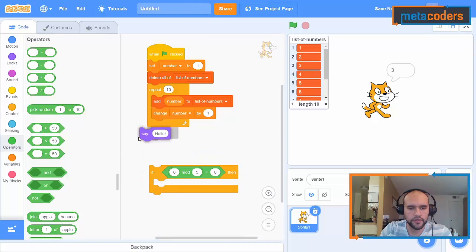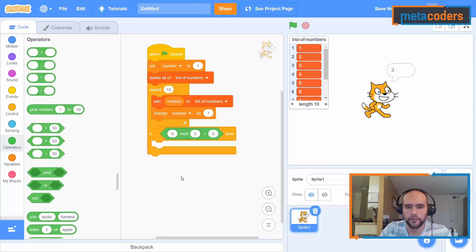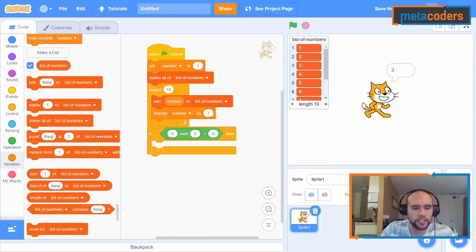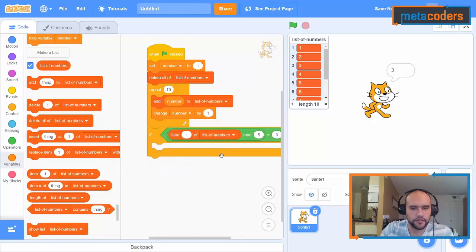I'm going to get rid of this say here. Now, another useful thing of a list is that you can get certain elements of the list like this.